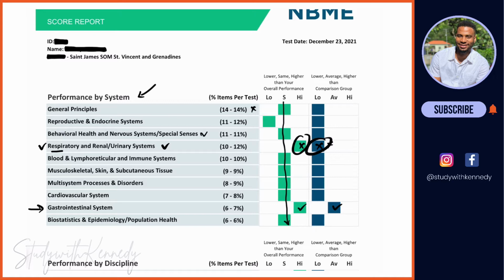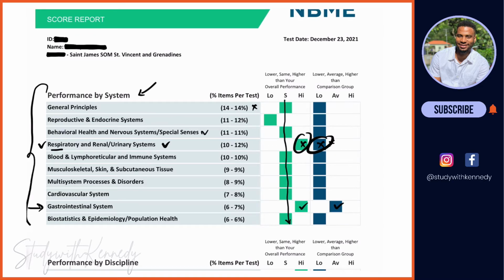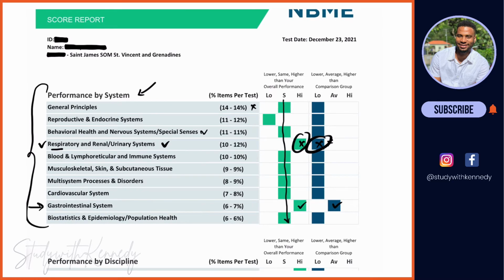Now, how does she know what to study? This student has, say, 3 weeks, 4 weeks, 5 weeks to exam. Do you need to study everything here in preparation for your exam? Do you need to do that? That's the question. And how do you make the decision on which systems to study and what systems not to study? That's what we are going to address right now.